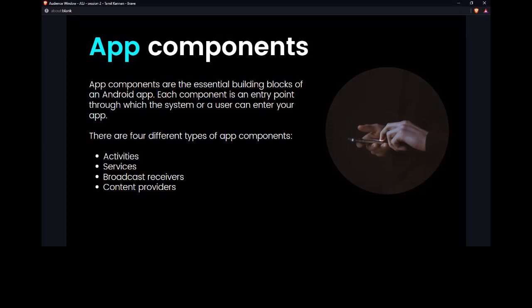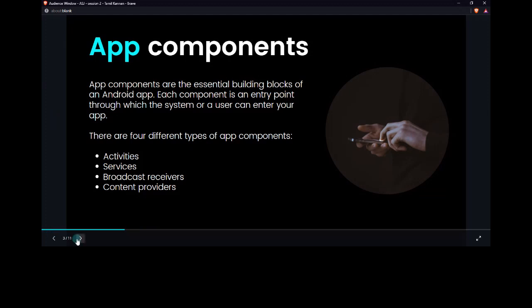Content providers are things like when we need to access your storage for taking your photos, or cameras, images, music, anything. That requires content providers, as it provides access to the storage contents. So these are the basic components of an application. You can easily understand them by using WhatsApp as an example.